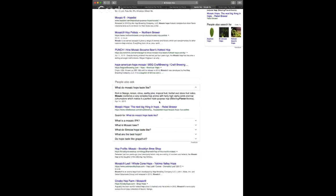If you're not familiar with Mosaic hops, here's a brief, very generic description of the flavors you'll get in a Mosaic hop, according to Google right here. Rich in mango, lemon, citrus, earthy pine. I typically associate Mosaic with earthy pine or some sort of herbal note, though you can get a fruity note out of it depending on what they're trying to do when they're brewing it. Mosaic combines a very complex hop aroma with fairly high alpha acids. So that'll give you an idea of Mosaic hop.